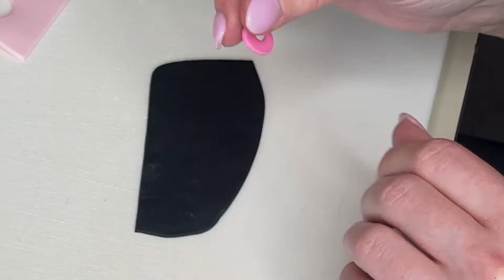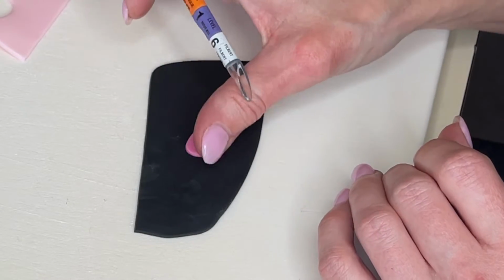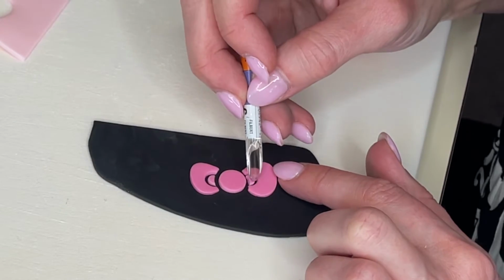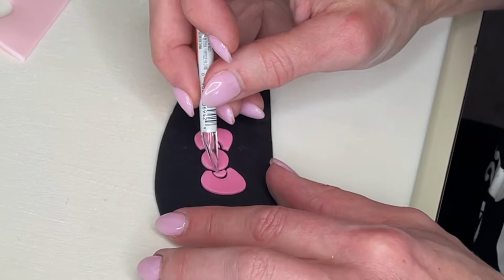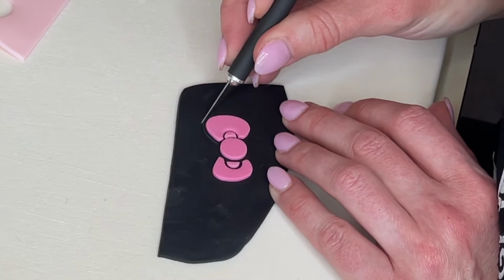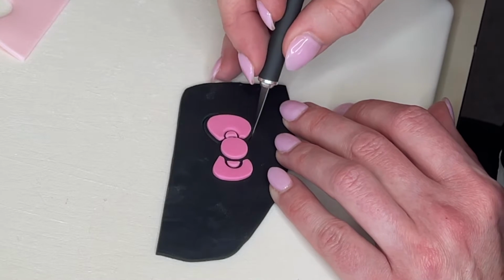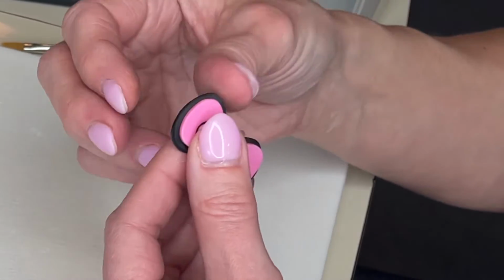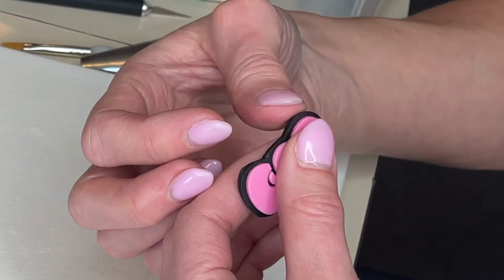Now I have a thin piece of black fondant and I'm getting a little bit of water behind each of these and sticking it down. And when I stick it down, I'm using that end of my paintbrush just to make sure there's an even black border going around the whole thing. And then I'm taking my X-Acto knife, getting pretty close and just cutting an even black border around the entire bow, taking my fingers and smoothing my cuts.